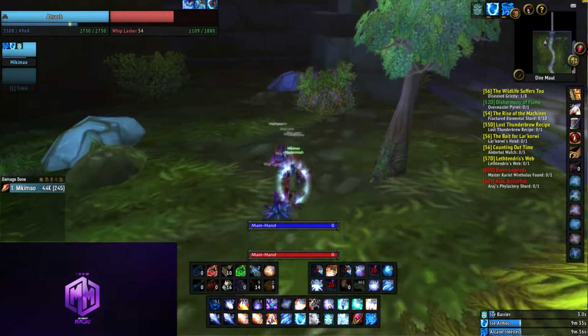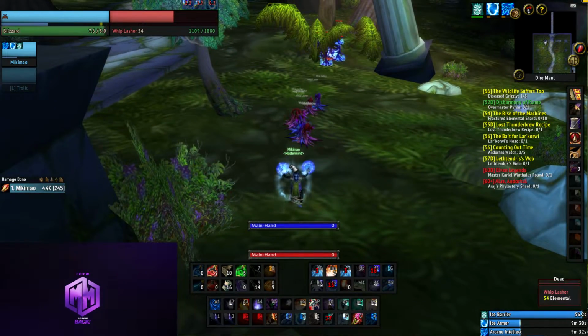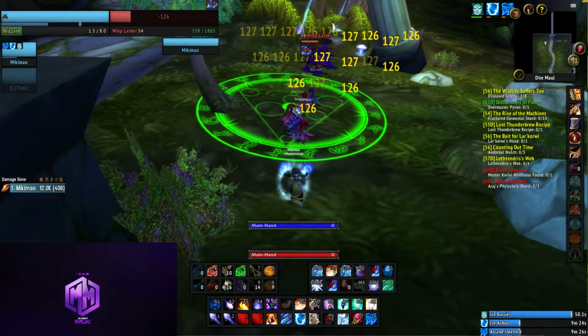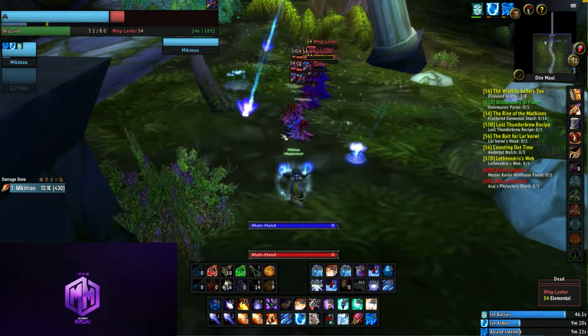Alright, perfect. We didn't even lose our ice barrier. We'll refresh it just in time, and this is perfect. We got lots of room. They're not going to aggro over there. We don't even need to move forward. I mean, geez, we can even get a second blizzard in. Look at that.